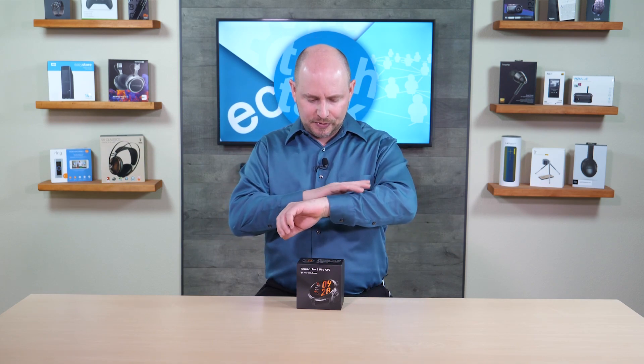At some point you will have to put it on the charger since it's only 72 hours — not forever — but 72 hours is a lot better than 24 hours or less. You also have up to 45 days in essential mode, where you switch off GPS and other features and essentially just use the on-screen display. If you're camping out in the woods for a week, 72 hours isn't enough, but essential mode lets you keep track of the time for up to 45 days, which is really impressive battery life.